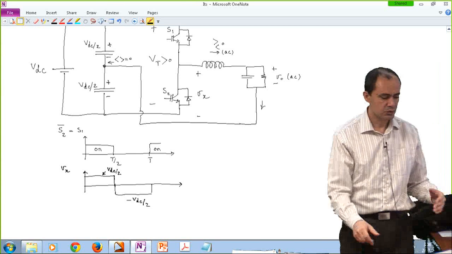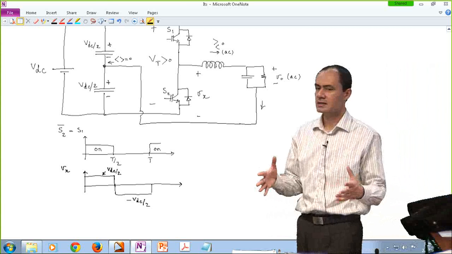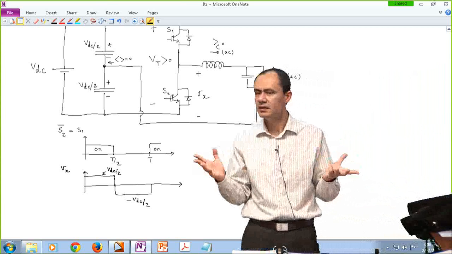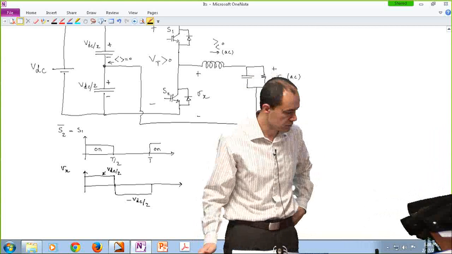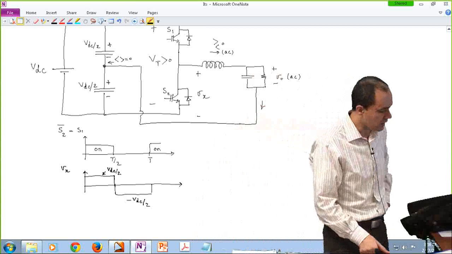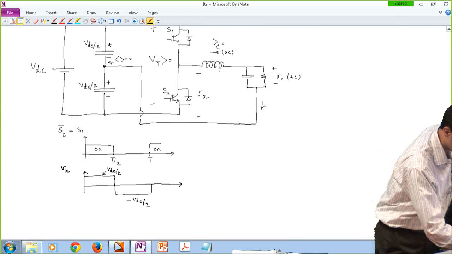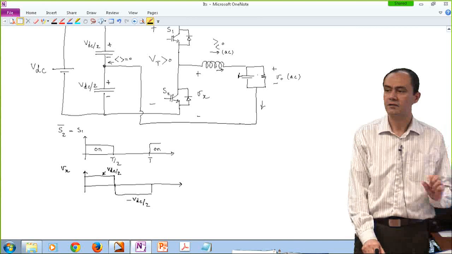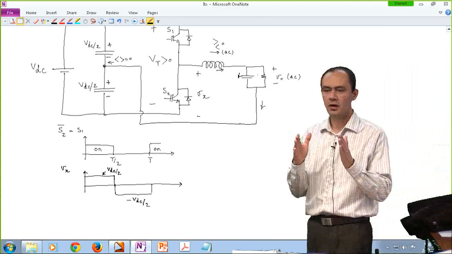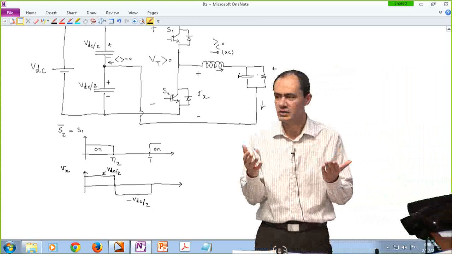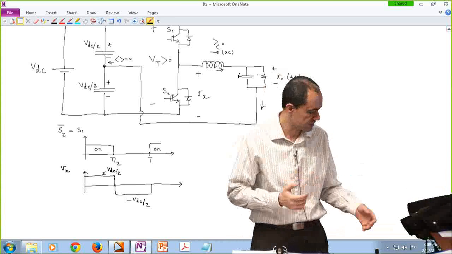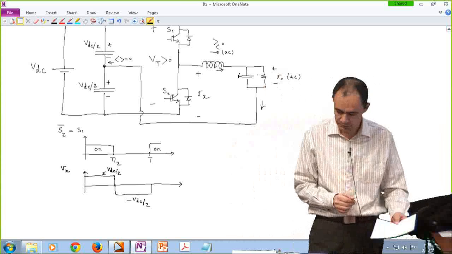So by this very simple trick, we can actually generate a Vx signal that is kind of AC, basically. It's a square-shaped AC. It's not sinusoidal AC. But then you have a filter, an inductor, and maybe a capacitor over here to give you the fundamental harmonic of this square-shaped AC signal, which is, for instance, a sinusoidal signal.